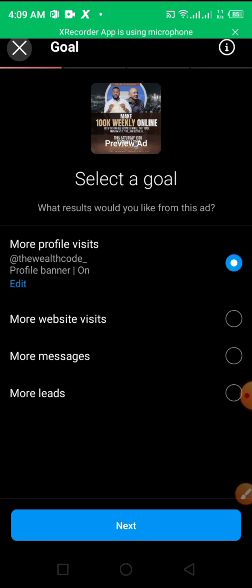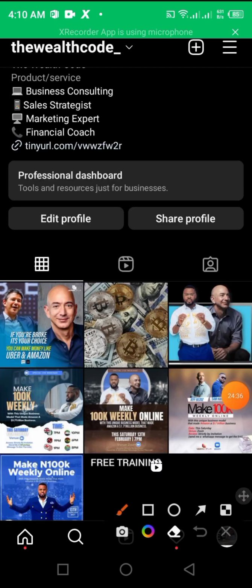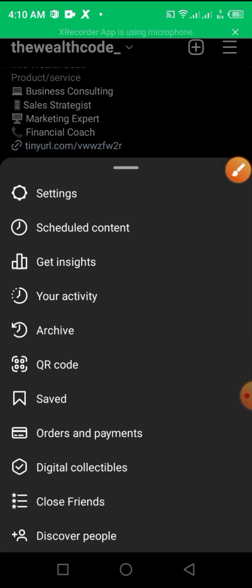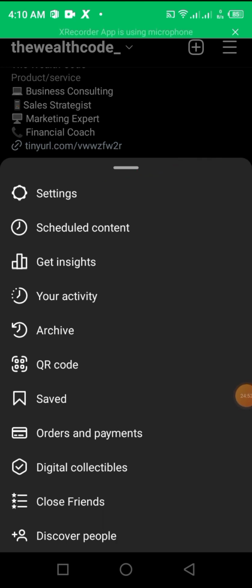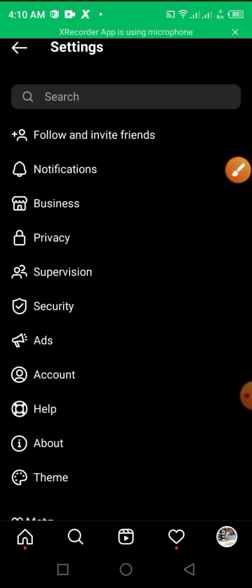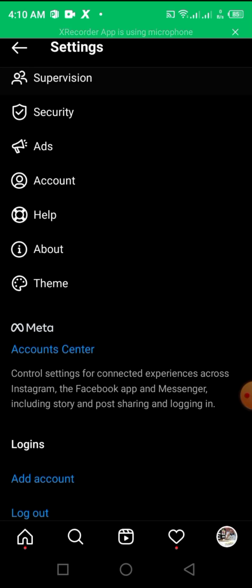Let's assume that you want to link your Instagram account to a Facebook account. What you need to do is come to your profile right here, then click on these 3 horizontal lines at the top right-hand corner of your screen. Once you click on it, you click on settings, then you click on account center.